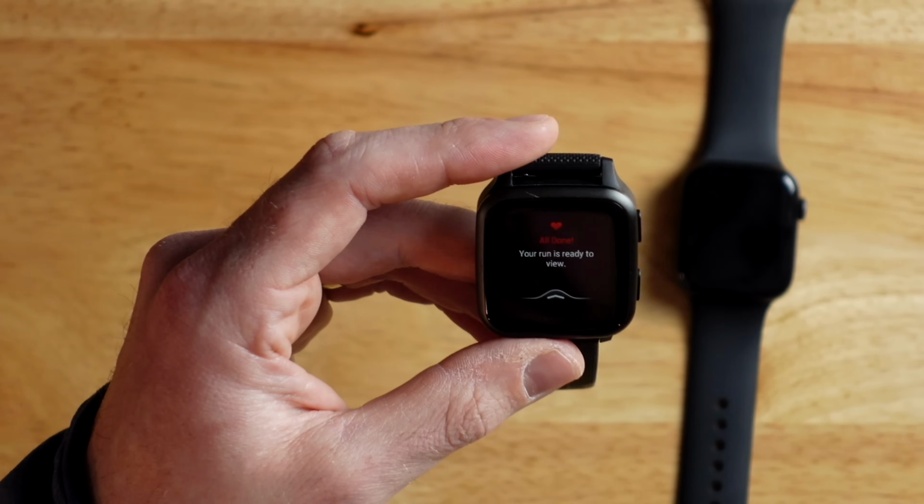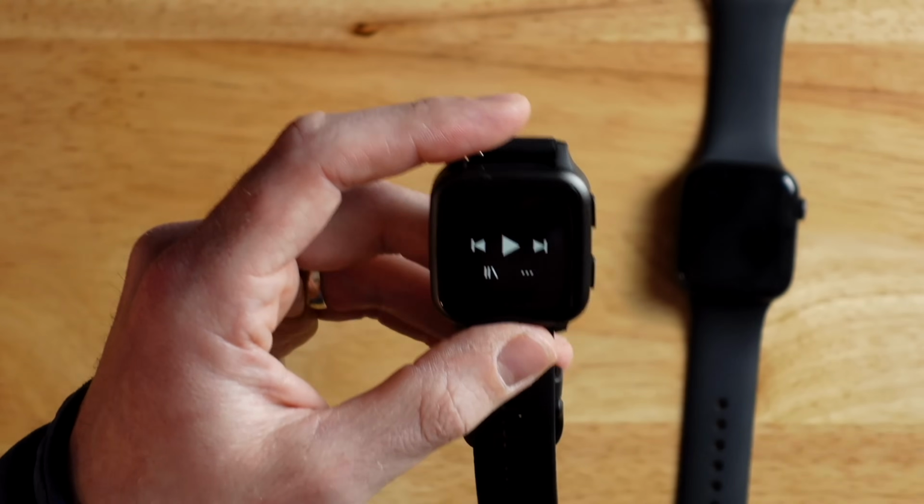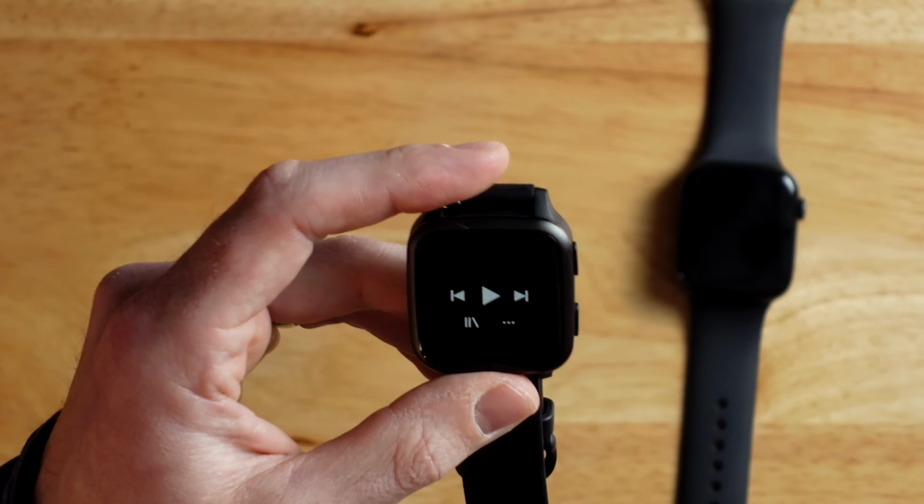You've got your notifications widget, which shows you your notifications from your phone, like text messages or Facebook comments. And then you've got the music widget, and this can be used to control the music on your phone, from Spotify, or from other platforms that are supported by Garmin.